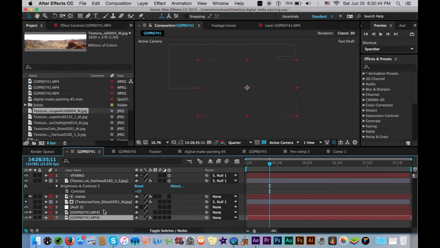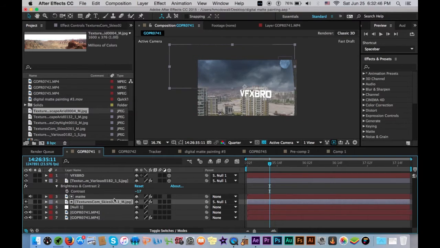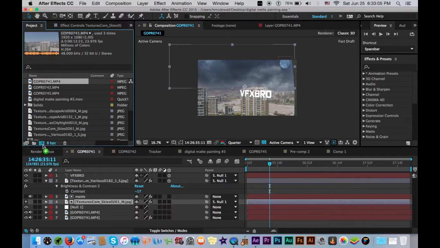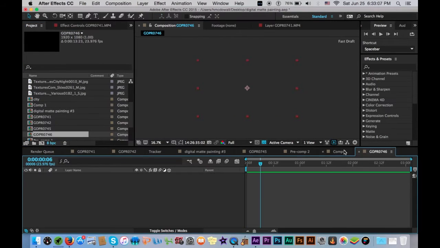This is the one where I'll get into deep information of how to color correct properly and how to not roto out most of the buildings and all that stuff. I won't get into tracking this one because the track took forever and I don't want to spend time on that. I will eventually have a separate tutorial on 3D tracking this for 2D objects, and all of that. So let's go ahead and drag this GoPro footage into that comp.